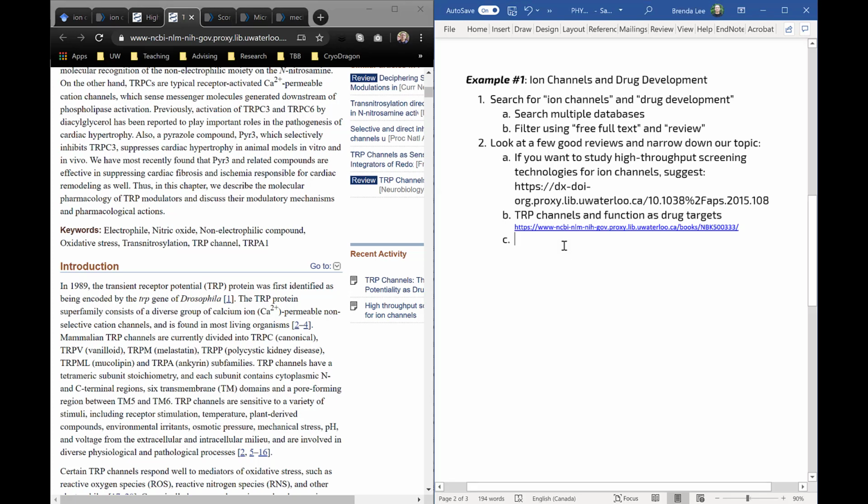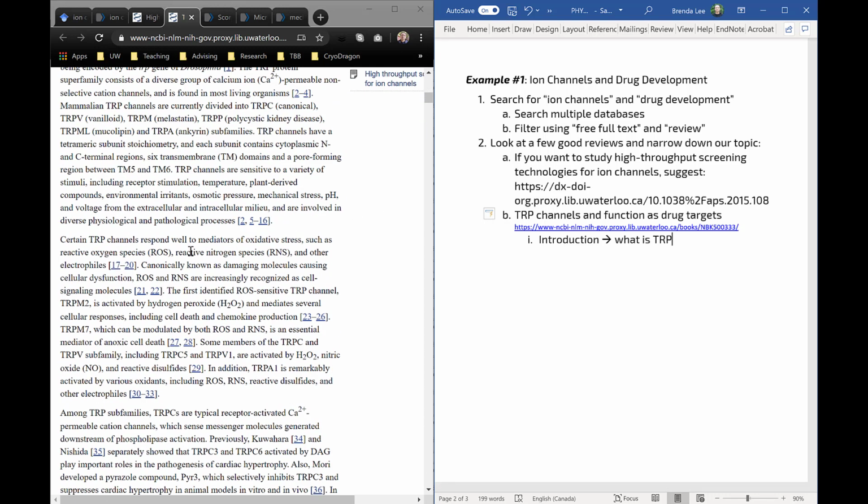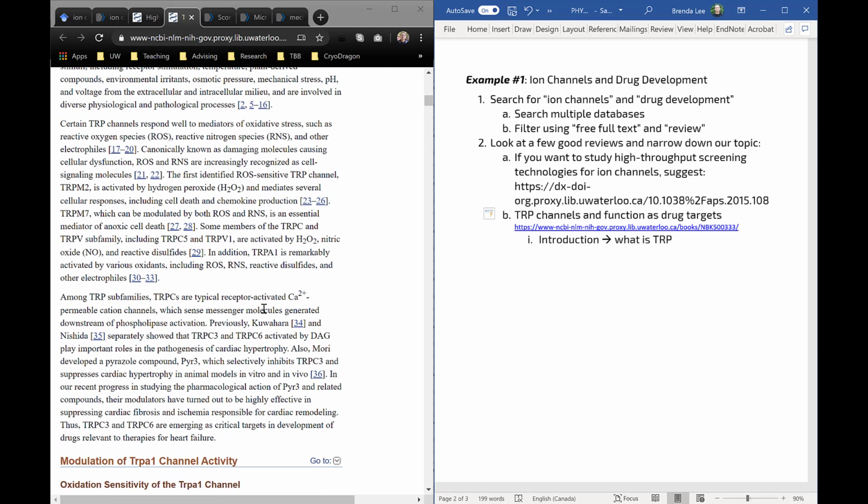If you were interested in TRP channels, I would start with an introduction to what is TRP, and what else could we talk about? What is TRP? And then TRPC for calcium permeable cation channels.